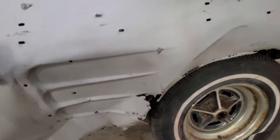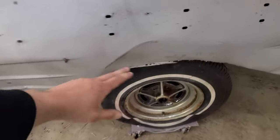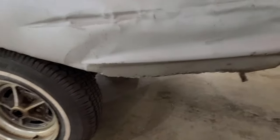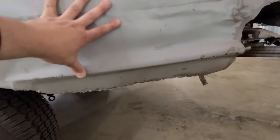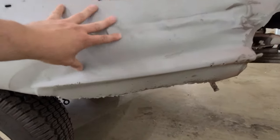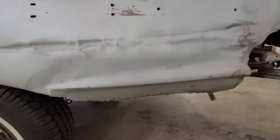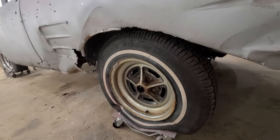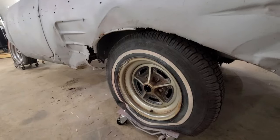But I can get the wheel arches for the car. Wheel arches, once again, they come up right here as a square piece. Behind the rear wheel, this section here, they do got these brand new as well. I will be ordering this for the driver's side and the passenger side. Cutting, replacing, chopping those, putting them in there, right? When people look at it, it's a very daunting task.